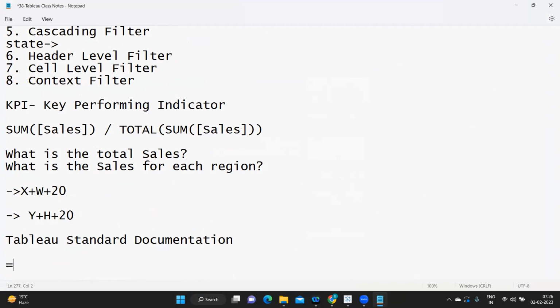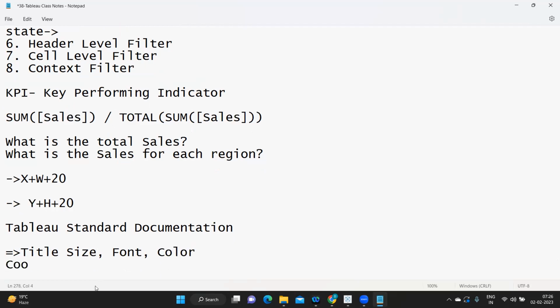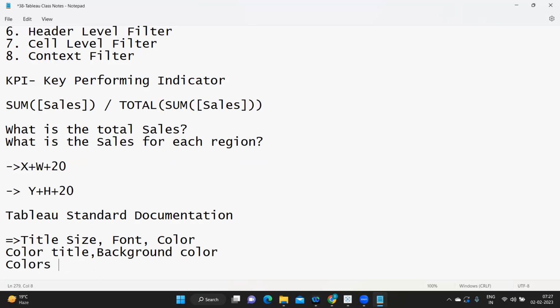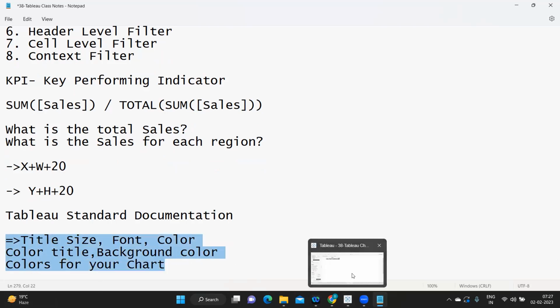In this, mostly they talk about what the title size should be, or what the font or color should be, the colors for titles, the background colors that you are eligible to use, and the colors for your charts that you are eligible to use. All of this will be mentioned there along with the color code also.